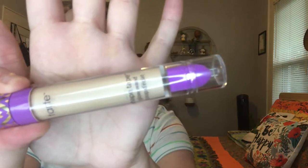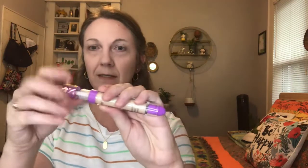This looks like here. So you take the lid off, the old plastic lid, and it's got like a spongy, kind of like beauty blender material point on it right here that you can see. And then we twist up the bottom. Oh, I thought it twisted up and came out here, and then you did this, but that shows you how much I know these days about anything. That is not what that does. Actually, this end twists off, and here's the concealer. So I guess you use this to blend it in.